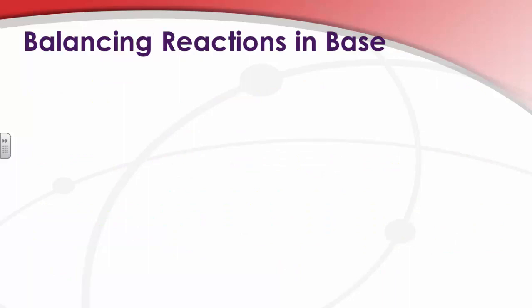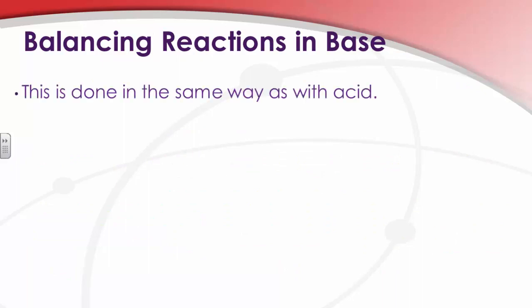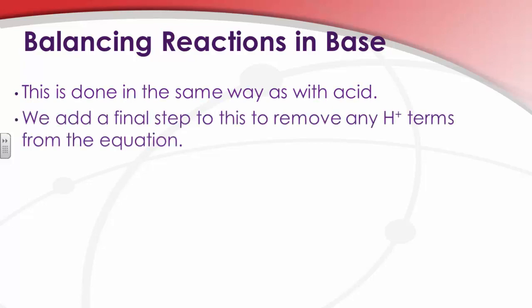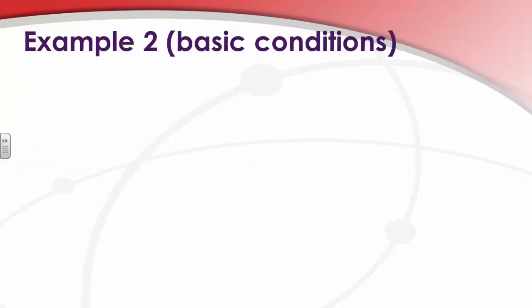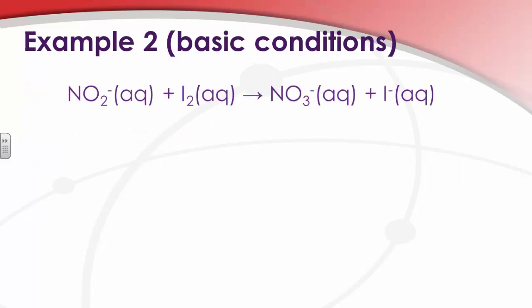Now when we work in base, there's just one extra step. Everything else is done the same way. So all we do is balance in the exact same manner, then add hydroxyl ions to both sides in order to balance the equation. Okay, so under basic conditions, let's take a nice easy one here.